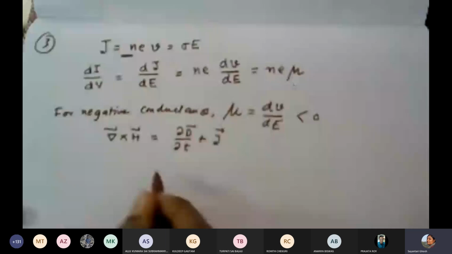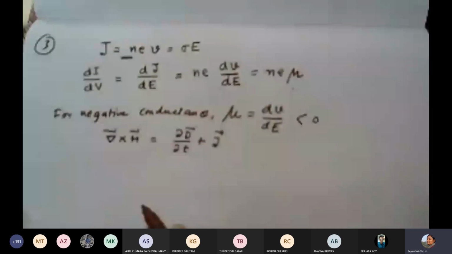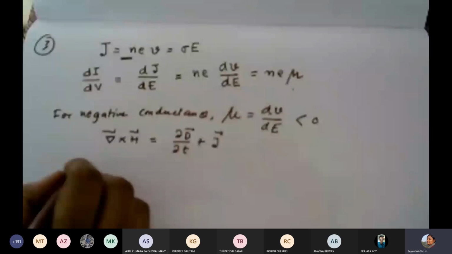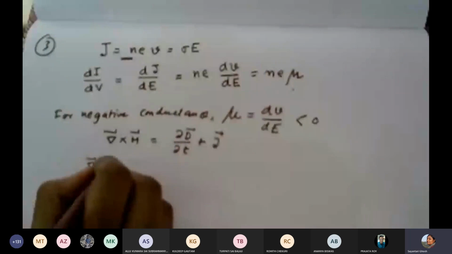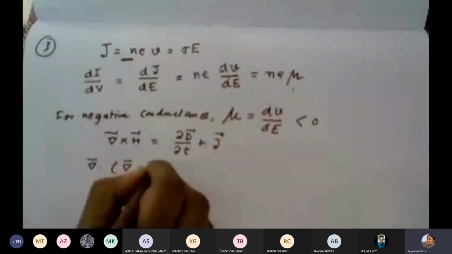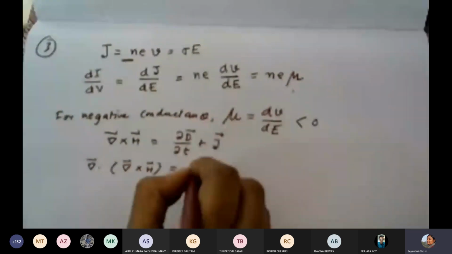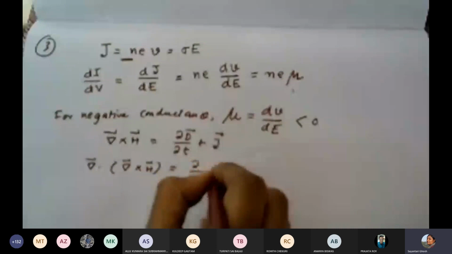The 4 Maxwell's equations are there. This one is the first one that relates electric field and magnetic field together. So we start answering this question using this particular equation, and you will see why. Next step, we take divergence on both sides. So if you remember your vector algebra a little bit, I am taking divergence on both sides of this equation, and then what should I have?